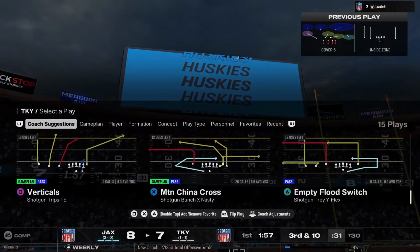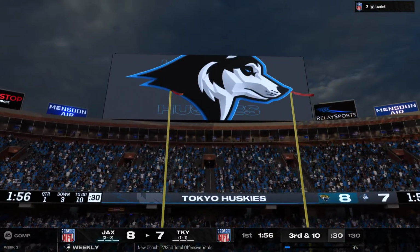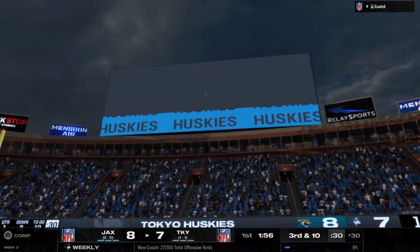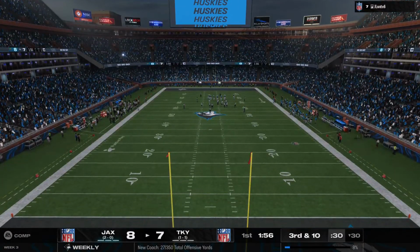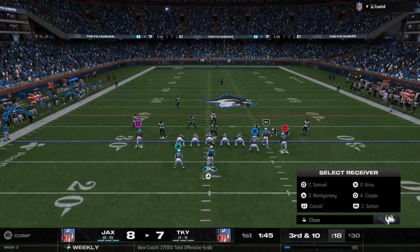It's 3rd and 10. Hey, we know running the ball in the NFL is hard, and that play pretty indicative of it. Here's the key, though. At the end of the game, those type of plays got to be in the minority, and the majority have got to do some damage. This drive in jeopardy. Here's a 3rd and 10.